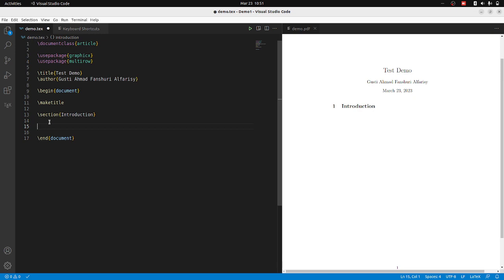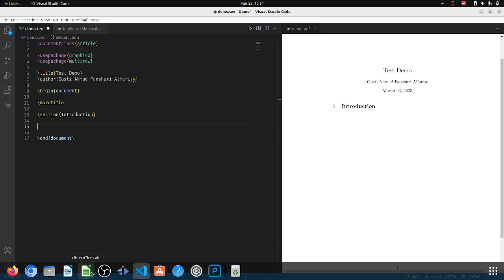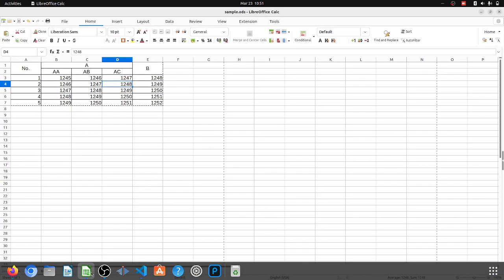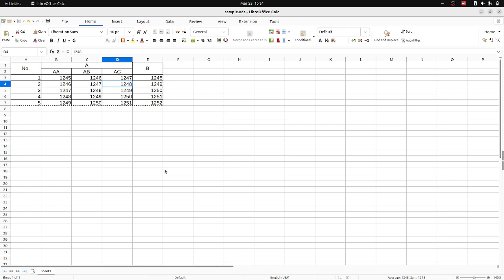So we use, in my case, LibreOffice Calc. This is the application that we use every day. I think you can use Microsoft Excel. You can also use Google Spreadsheet. In my case, I'm using LibreOffice Calc, and it is very easy, and we can get the visual components of the table directly. And I think it's quite easy to make a table using these applications.